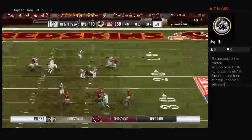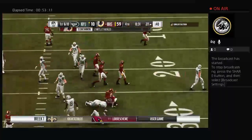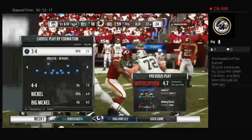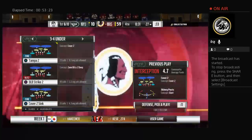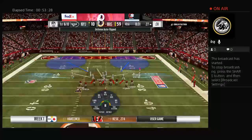And my goodness, another interception. Picked off by Deone Bucannon. And they're going to set up shop at the 27-yard line. Well, this defensive pressure has been constant all game long. The pass rush, the coverage, they've all been excellent, and now they'll tack on an interception here as this one continues to slip just further and further out of hand.